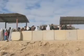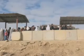This is the checkpoint outside of the city of Nablus. It's called Huwara. And we were there doing checkpoint watch, where we basically document what's happening at these checkpoints. And on this day, the rule was the following. Women were allowed through the checkpoint, older men were allowed through the checkpoint, and young boys were also allowed through the checkpoint. But any men between the ages of 15 and 40 weren't.